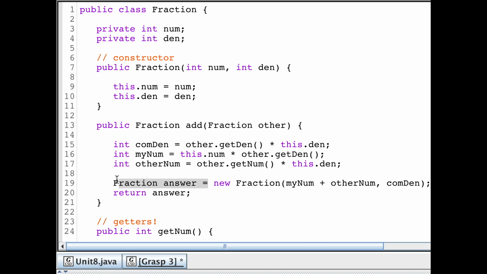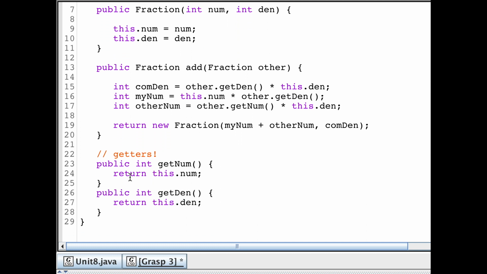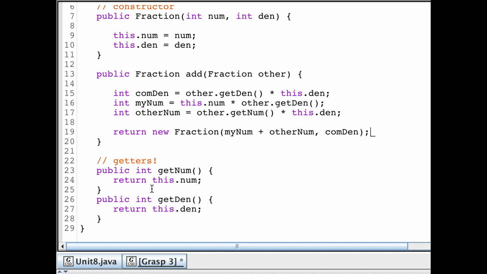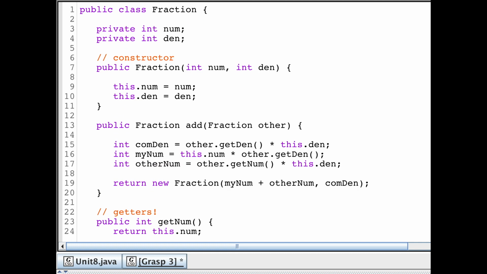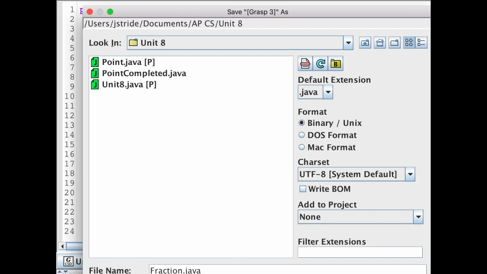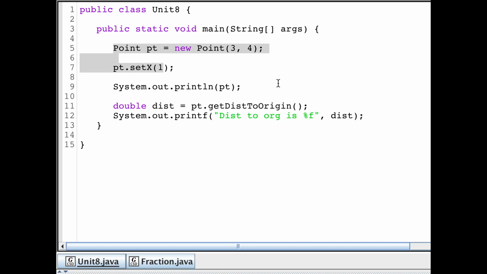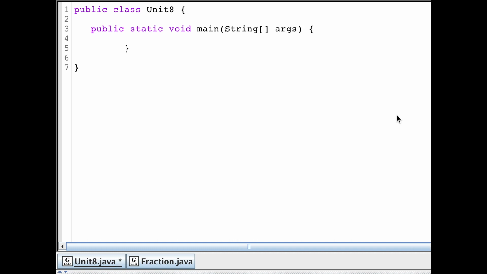to. You know what? Let's shorten up this code. Return new fraction. Boom. Love it. I have my getters and setters so I can keep my internals private if I want to, and I am done. Do I know if it works? I have no idea. Let me save it. Save my file. Do I want to save it? Yes. Let's go into here. Do I want this? Nope. Okay.